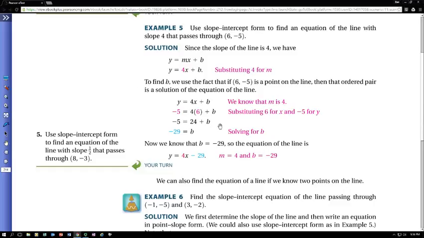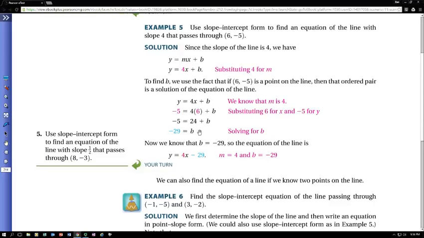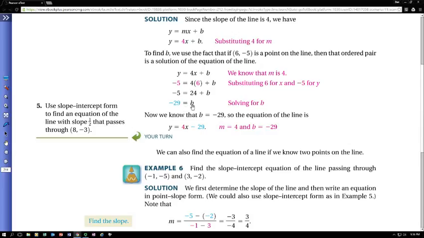This is really handy too. This is just another method. Instead of using the point slope form, I can use the slope-intercept form by using the point to solve for b, my last unknown, which indicates the y-intercept. This is not the y-intercept. If it was, this would be easy, right? If this was (0, -5), b would be -5. But in this case, I can put the values in for x and y and solve for b.